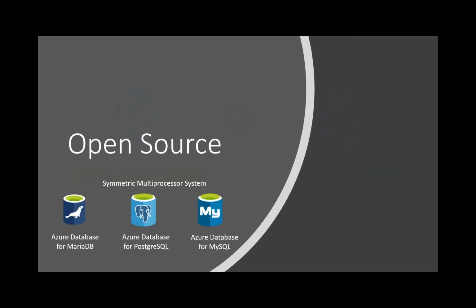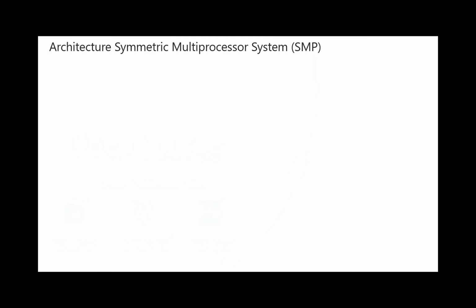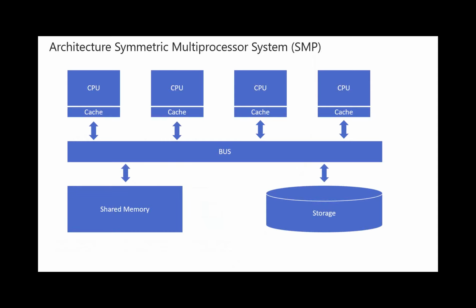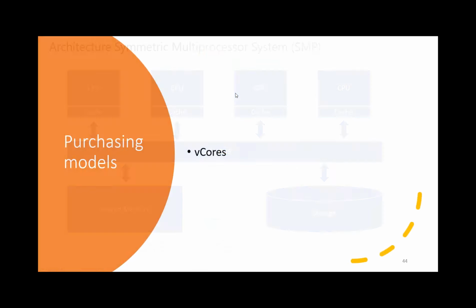The second key thing is that it is not only a managed database, you're going to get 4 nines. So 99.99 of availability throughout the year. The 3 of them are still using the symmetric multiprocessor system. In the case of PostgreSQL, there is a hyperscale option that works a little bit different from this. It's more closely related to the architecture of compute nodes and control nodes, but the common offering is pretty much using the symmetric multiprocessor system.